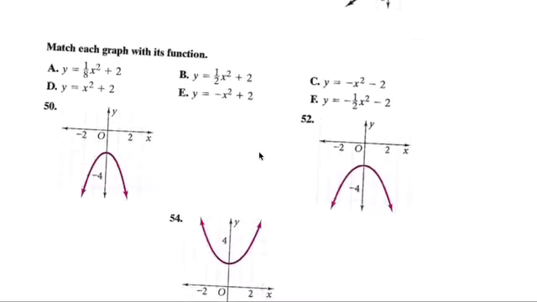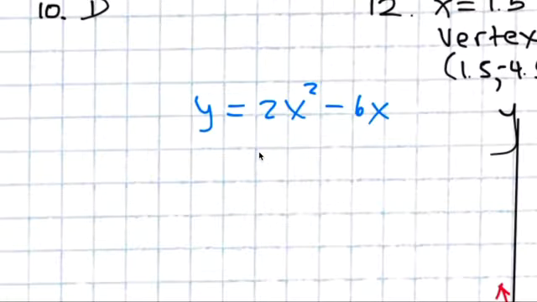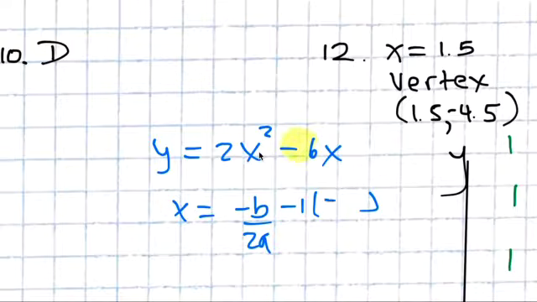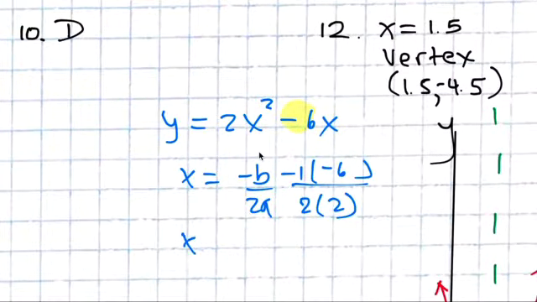Yes. All right. To find the vertex and the axis of symmetry, first you start with x equals negative b over 2a, right? That's negative 1 times b. B is, in this case, negative 6. Negative 6 over 2 times a, which is 2. So you get x equals 6 over 4, or 1 and 1/2, which is the x of the vertex, right?